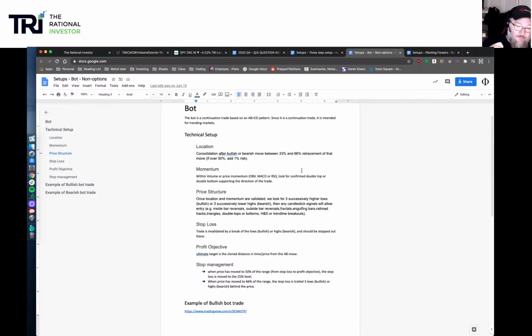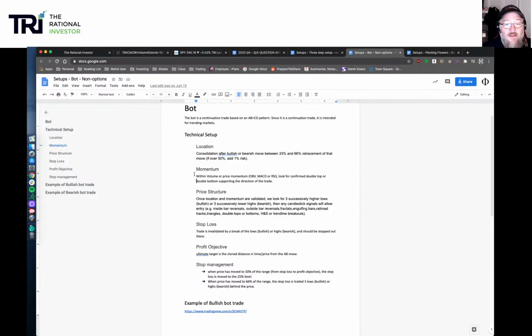Brian gives himself a little more leeway. He can go a little bit outside of it, or sometimes come in just a little bit above that 33% if it's just a tiny bit. But I don't like that ambiguity personally. So I'm very strict about my 33 to 66%. Either one can work. Just paper trade it first. Make sure that it's working for you before you ever risk real money with it.